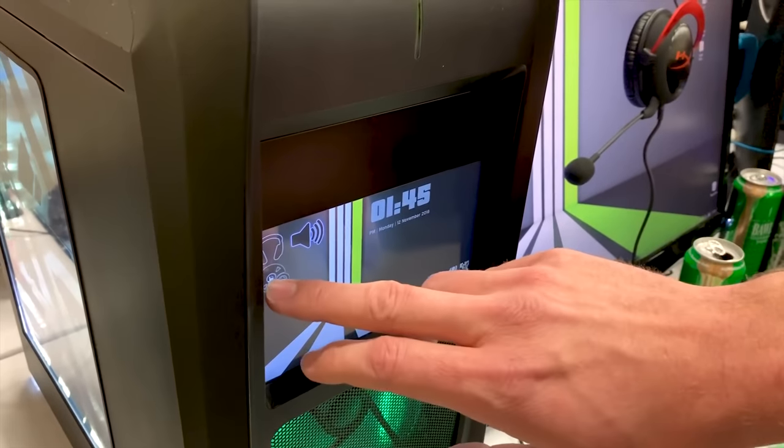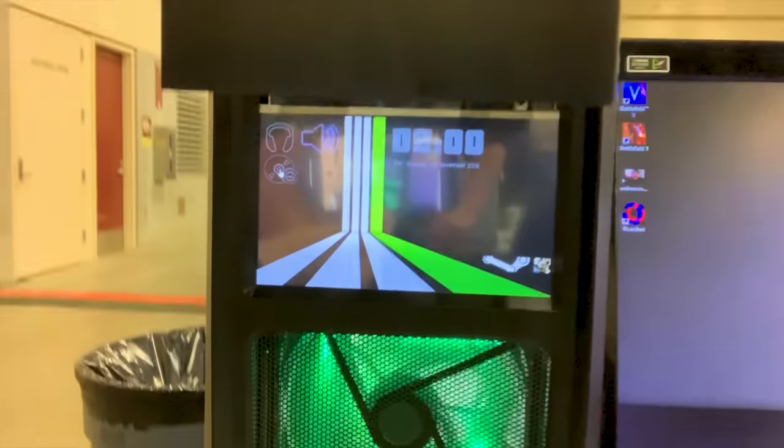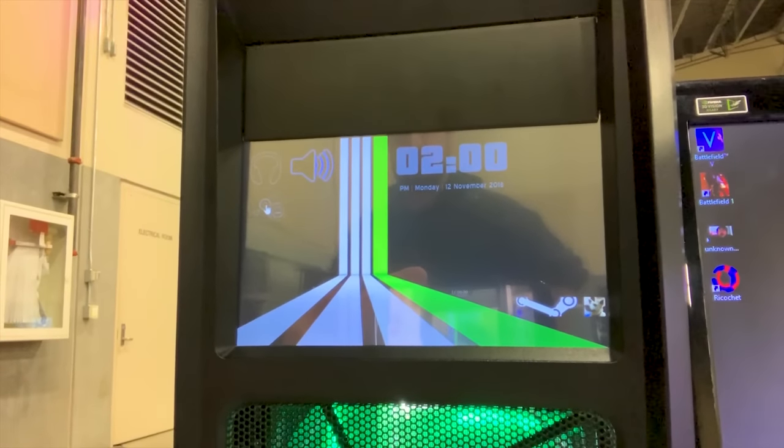Not only does it have a screen on the side, but he couldn't just stop there. He had to also put a screen in the front. Check this out, it's a touch screen. A touchscreen that controls the CD drive, and it also looks like you can change the audio settings. Yeah, I use it to switch between the headphones and my surround sound. So it depends what I'm playing, you know.